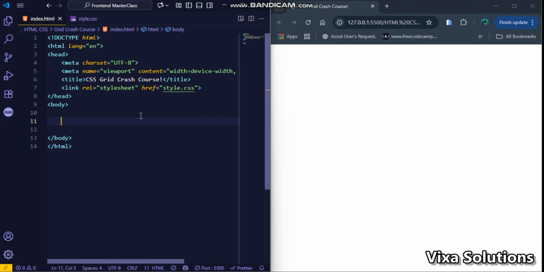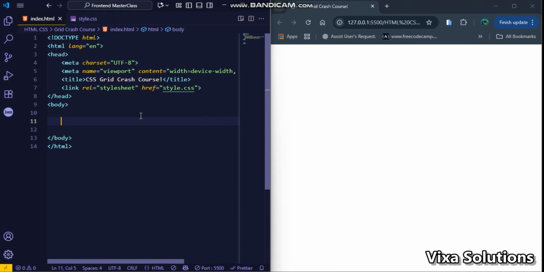It's also precise positioning. So you can place items exactly where you want them, right? We can create professional layouts too, like magazine style and complex layouts easily. So let me start with the basic concepts.